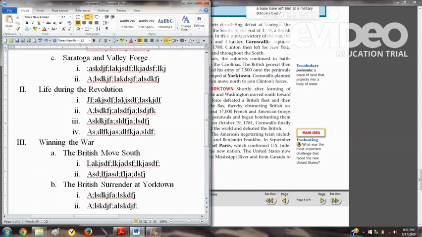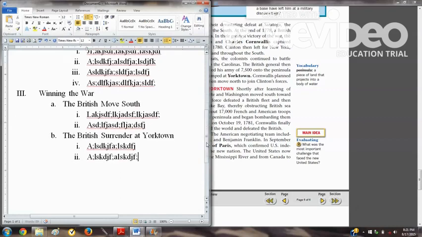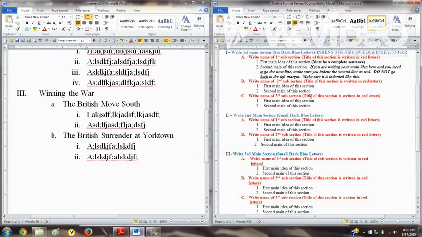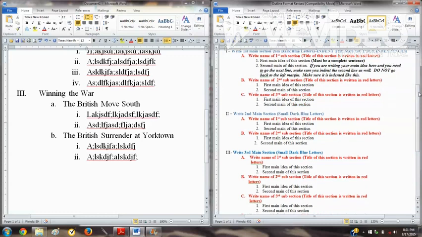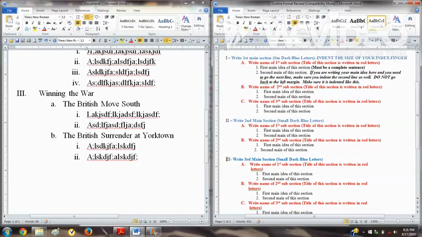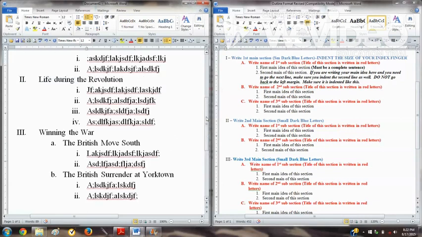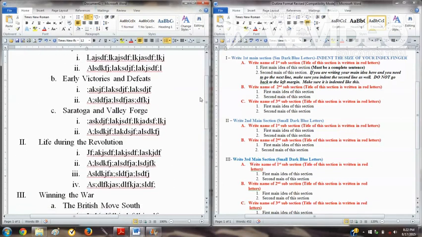Each one of these main ideas should be complete sentences. As you see, your outline format says right here, must be a complete sentence. Another quick thing, as you're writing, when you get to the end of the line, you do not go all the way to the left. If you indent it here, you must indent it here as well. So you get to the end, the next line goes right here. You have to make sure that all your Roman numerals, the main ideas, are all lined up. All your capital letters, the subsections, are all lined up. And all your 1s and 2s are all lined up. If you look at my paper so far, Roman numerals are lined up, letters are lined up, and 1s and 2s are lined up.